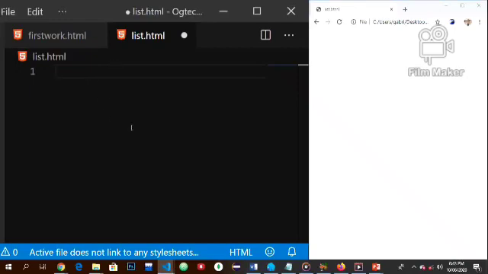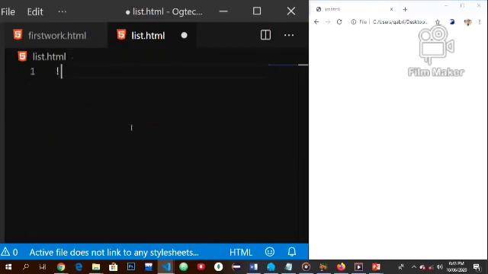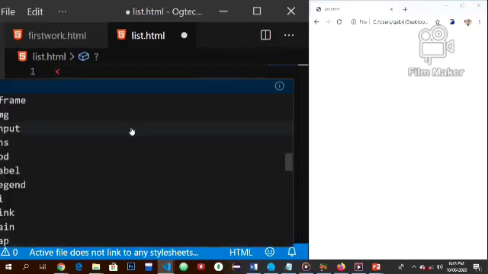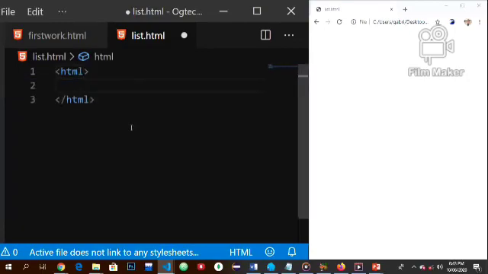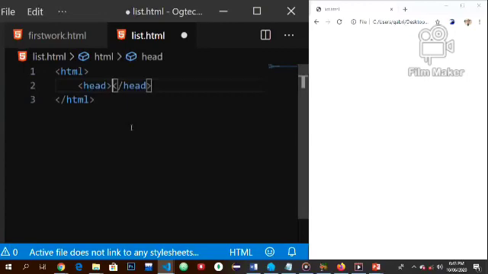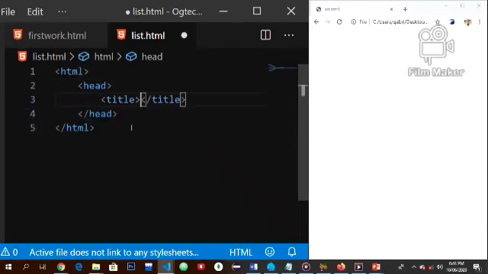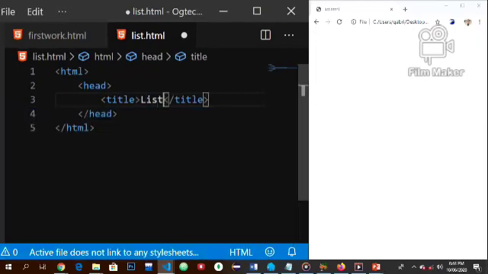So now I'm going to add the skeleton of HTML. Okay, I think that'll be too much. Let me just do this HTML. We have the head. Inside the head we have the title. So I just want to write a list as a title.